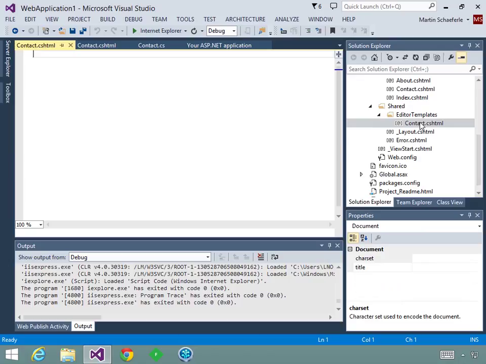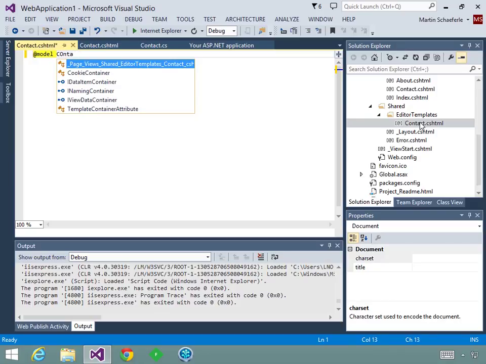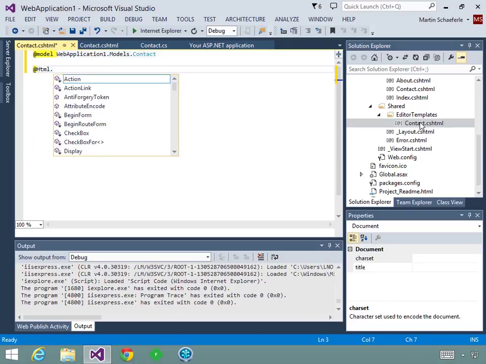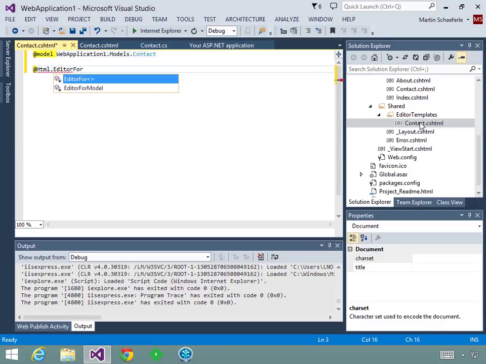In here, we're going to put in a model and actually break apart our contact model into various EditorFors.